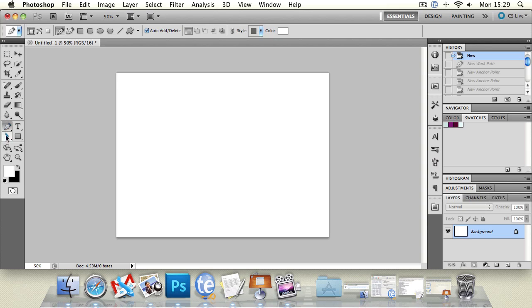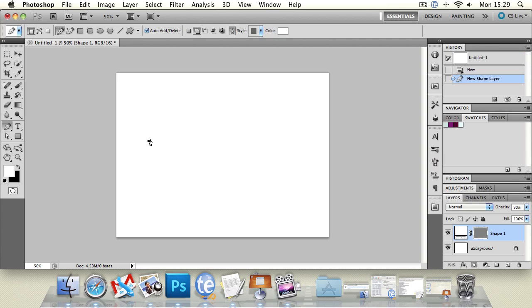So these tools here, the pen tool, the path selection tool and the direct selection tool, are related, and we're going to show you how. So first we're going to just make a simple shape using the pen tool and consider how we can do that. We're just going to make any old shape just to show you how it works. Start off by clicking a point. This is going to be where your shape starts and also ends. So wherever you start, you need to come back to this point.